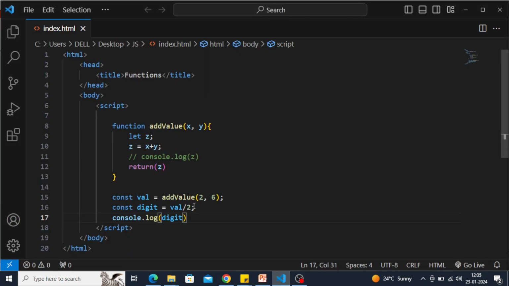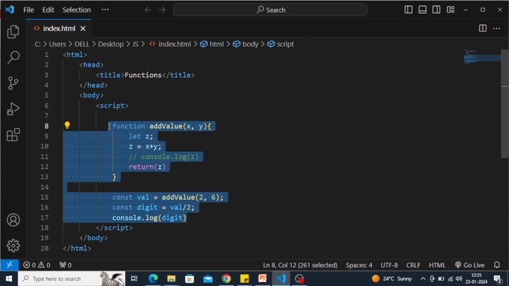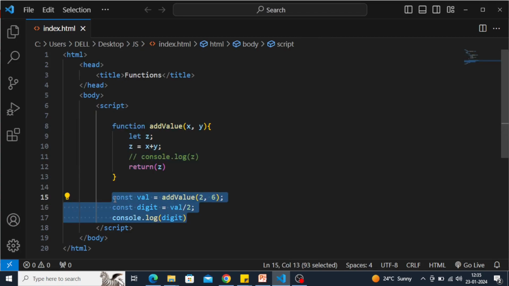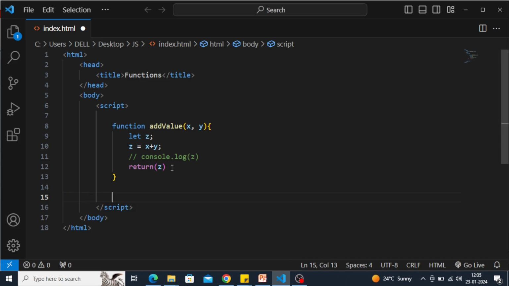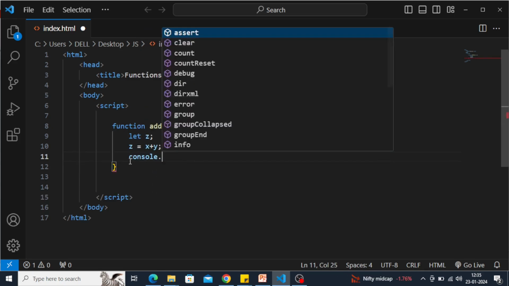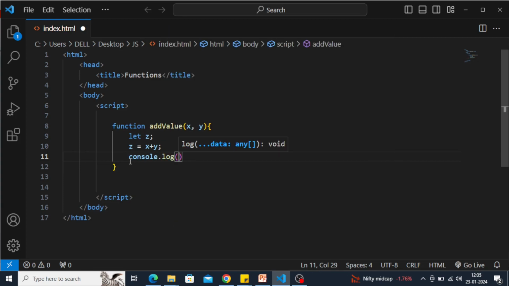So let us quickly check that. I will remove this. Okay, let us keep this. Let us quickly print in the console. To let you know, we can also directly print these values.